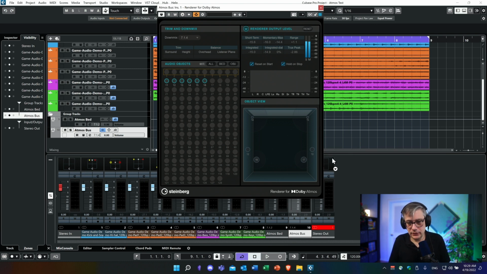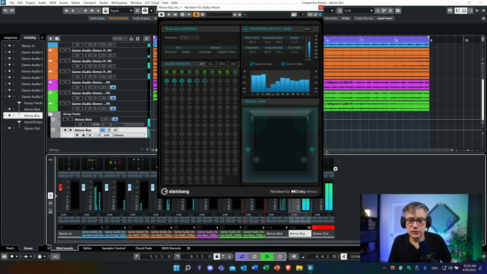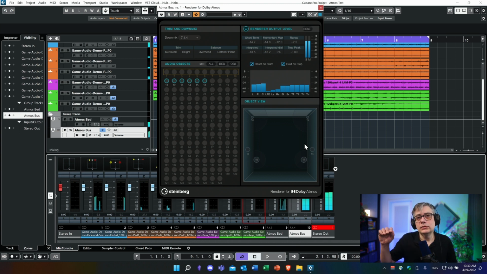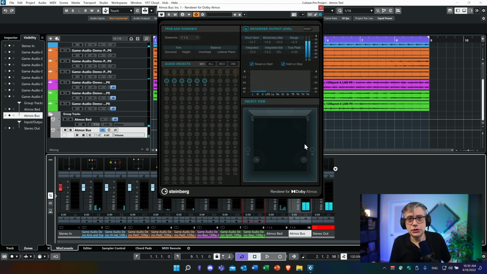And if we play everything, we also see the objects active. We see the position of the objects, the size of the objects, and the intensity of the individual objects. And that's really everything that we need to do. We can now go about automating all this position data. We can automate everything in the Dolby Atmos renderer. And that's all there is to it.